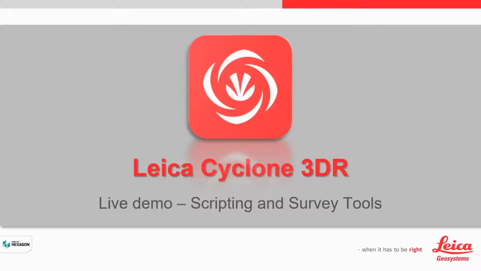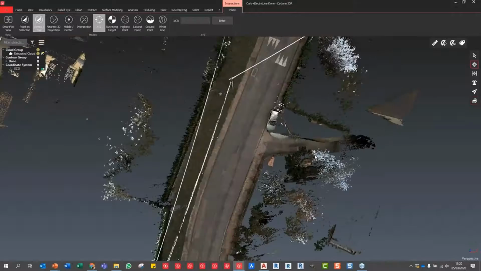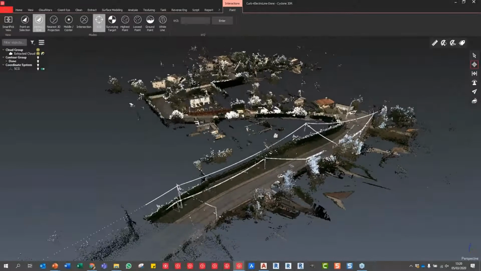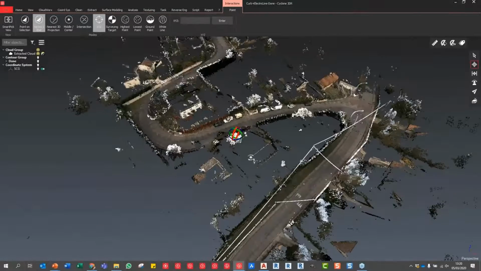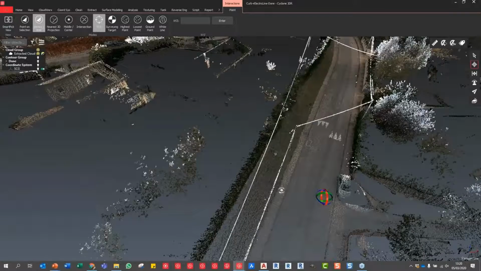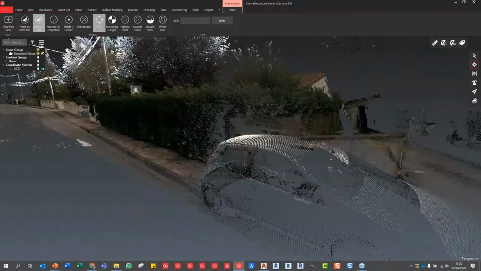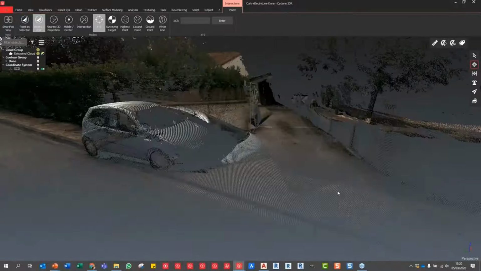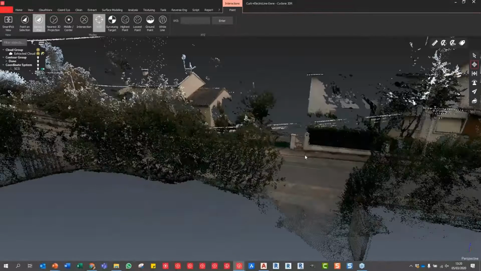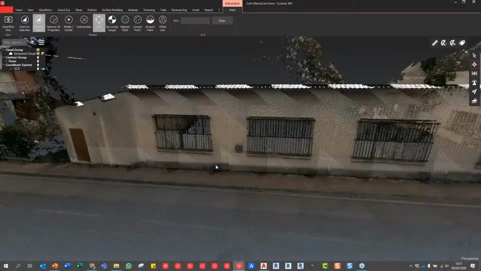So let's just jump into our scripting. Here we go. What you can see here is a mobile mapping data set. It's quite a small data set in the grand scheme of things. But if you zoom down to ground level, you can see we've got some nice curb lines, some road lines, some buildings and structures. I think this is probably from the Pegasus 2 by the look of the cleanliness of the data. There's a building somewhere down here, I think, at this end of the data set. Some of the tools from Cyclone Survey and Cyclone 2 Topo have come across here.